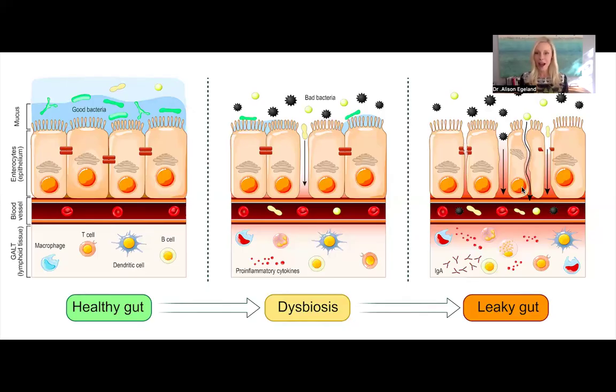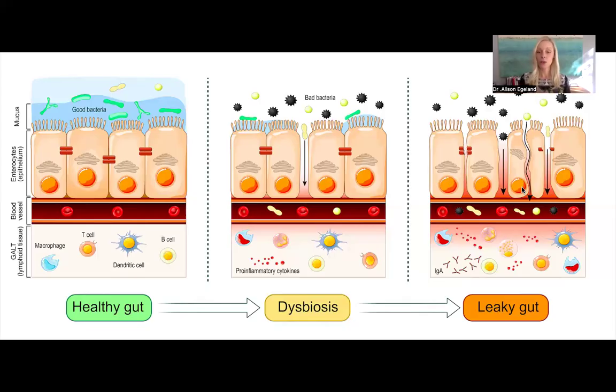So, how do we figure this out? This is where testing can be really helpful. So, I do use quite a few different advanced lab tests. One of my favorite ones takes a really deep dive into the gut. So, we look at digestion. So, is your liver and gallbladder producing enough bile acids to digest your fats and absorb your fat soluble nutrients? Is your pancreas producing enough enzymes? What does it look like? Do you have undigested food in your stool? Are we seeing high amounts of undigested protein or vegetable fibers? So that piece is really critical.